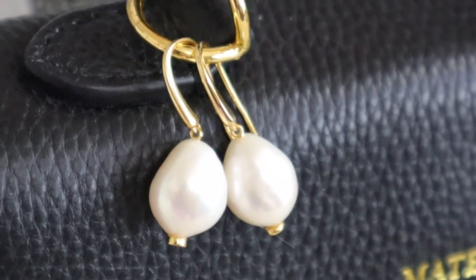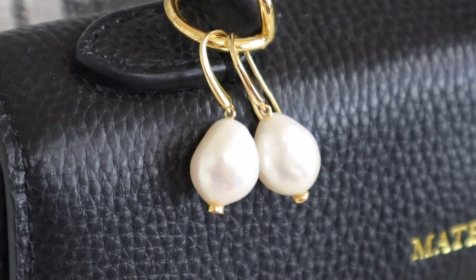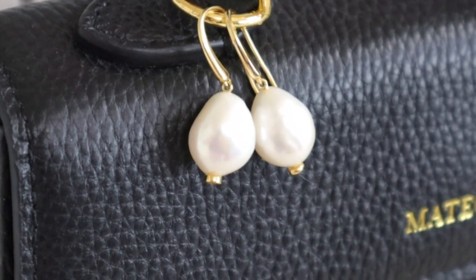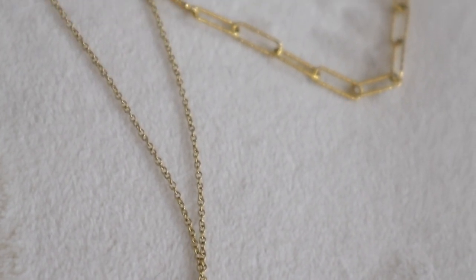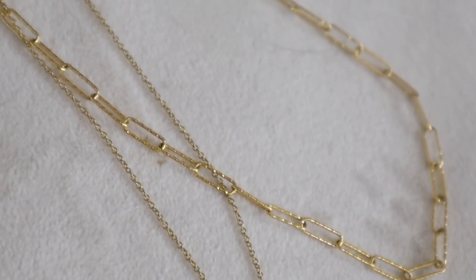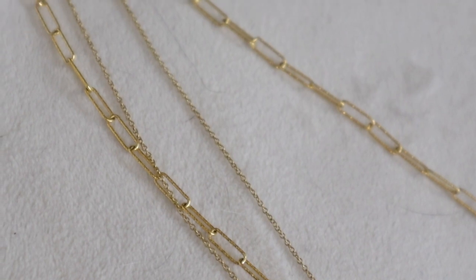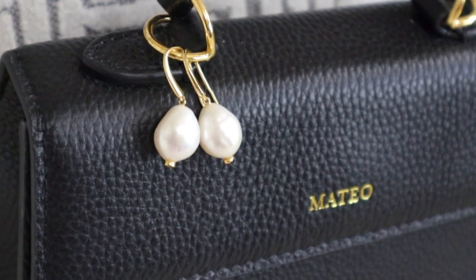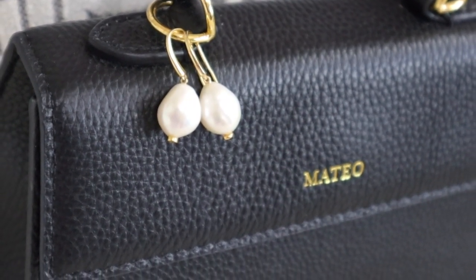As for the jewelry I'm wearing, it has to be pearls — it has to be my Monica Vinader pearl earrings. I love these; they're so classic and feminine and elegant. I've also paired it with my Leo Zodiac necklace from Ana Luisa, as well as my textured chain from Monica Vinader. All of the pieces are incredibly delicate, timeless, and fabulous — I wear them with everything because they go with everything.